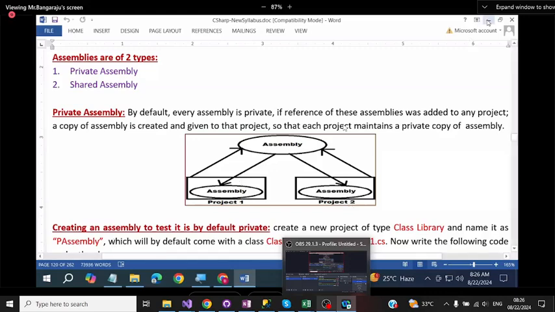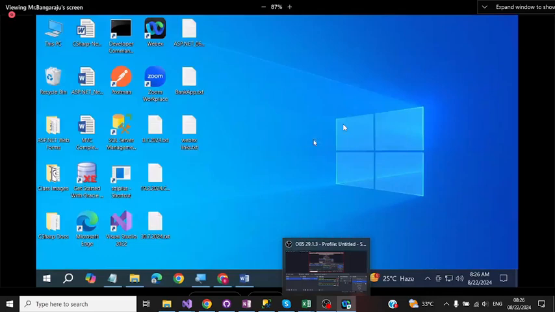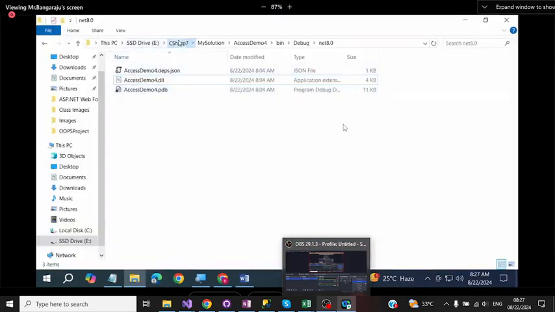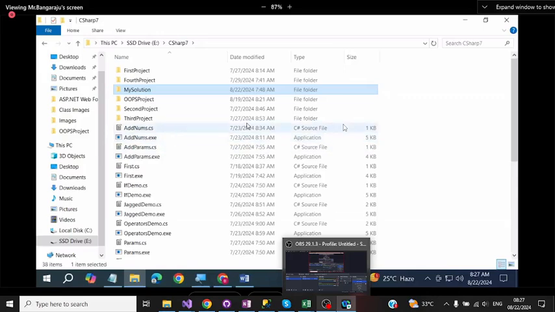So listen. By default, every assembly. Till now, how many assemblies did we create? In my solution we have 4, plus 2 in the OOPS project is 6, plus 2 more is 8, 9, 10.